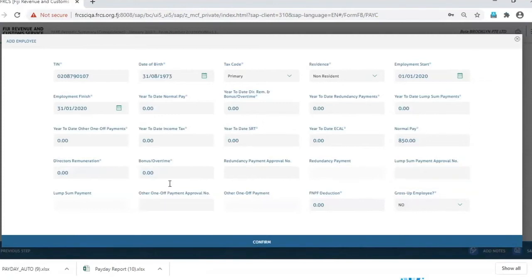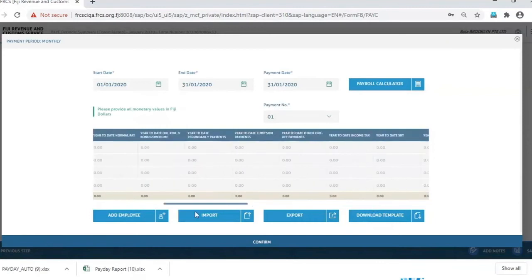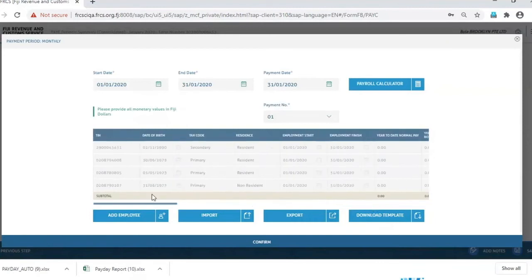Okay, so once we have entered the approval number, you will need to put in the lump sum figure. So when we click on confirm, same thing, it will show the SRT, ECAL and PAYE calculation amount. Once we have entered all the details, the other thing I wanted to mention is the non-resident taxing bit.